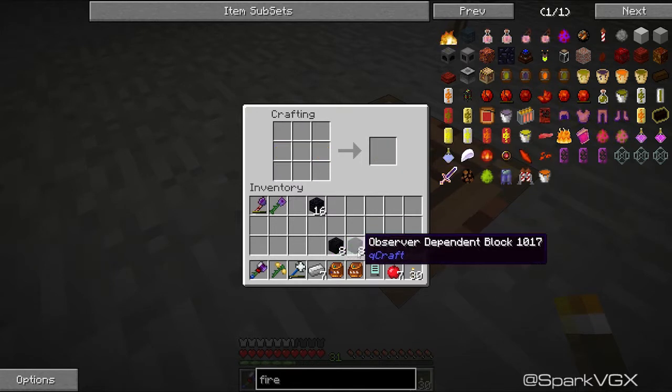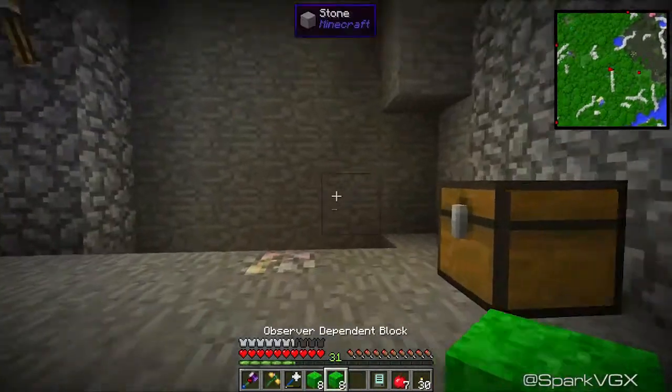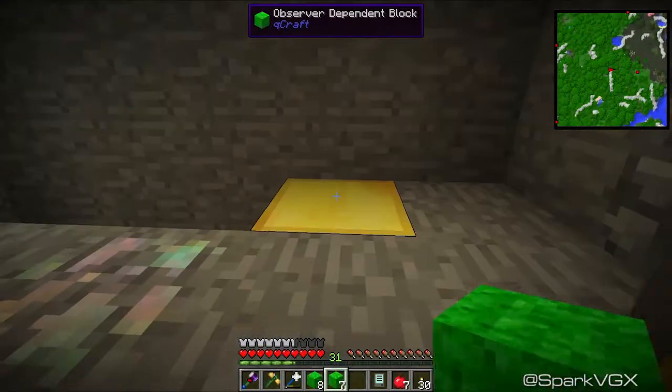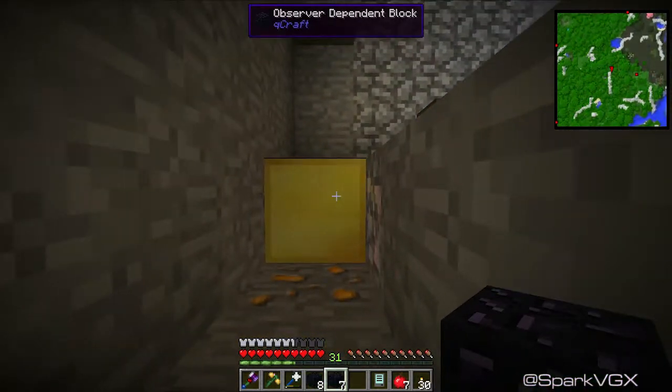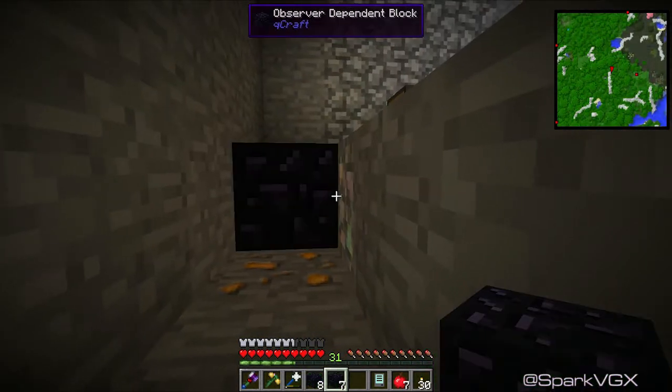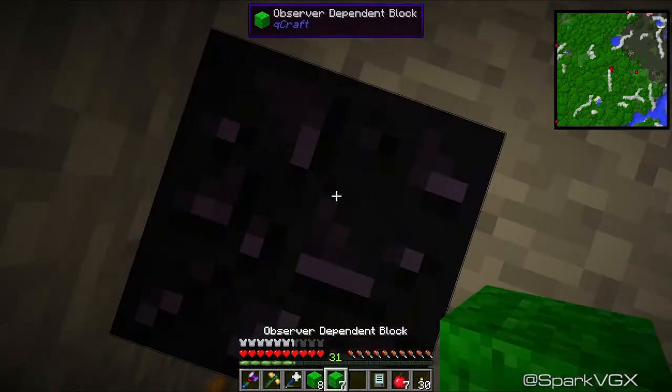I'll show you a little bit about what that's about. So if I place it down like so, you can see it looks like gold because I'm looking at it this way. But if I come over here and do a turn, it turns into obsidian. And the same thing for up and down, I believe. Yep.